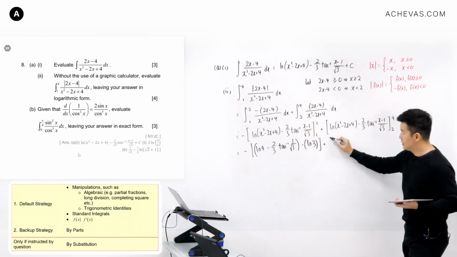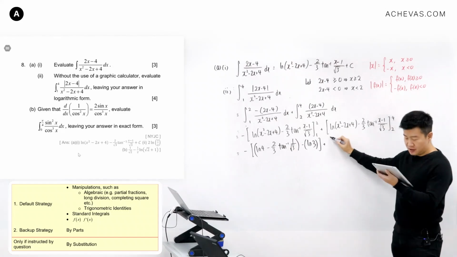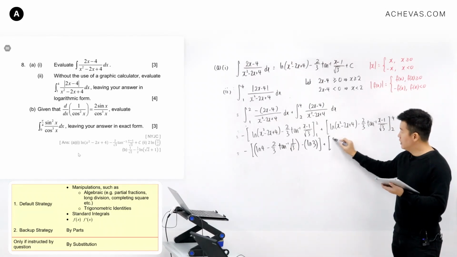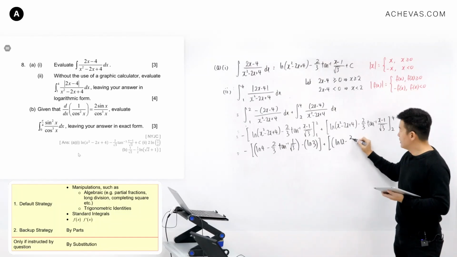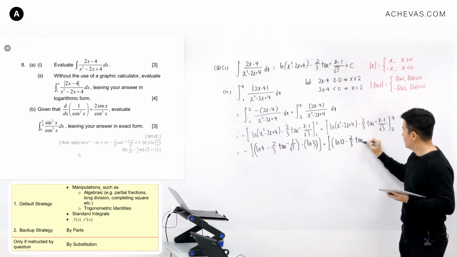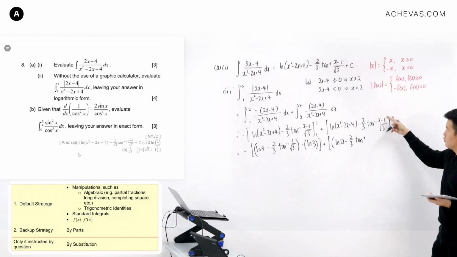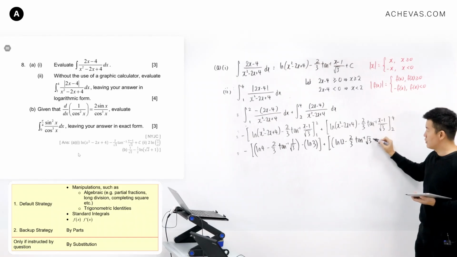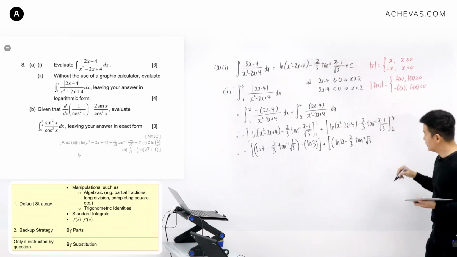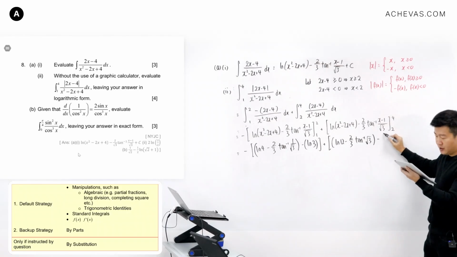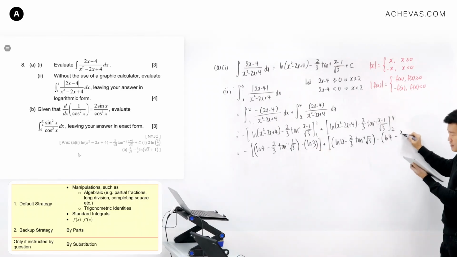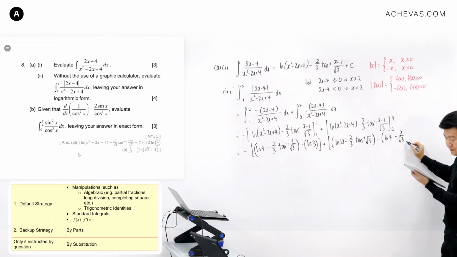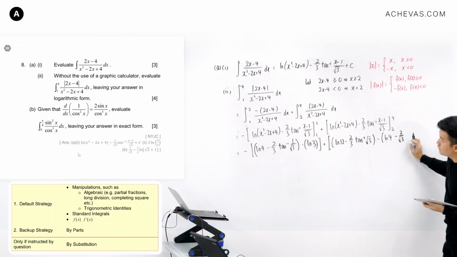Then plus, now if I sub 4 in, I will be getting ln 12. Then minus 2 over 3 tangent inverse of 3 over square root of 3, which is square root of 3. I'm going to be getting a pi over 3 here. Then minus away, I will have ln 4, basically just repeating this, minus away 2 over square root of 3, 2 over square root of 3.